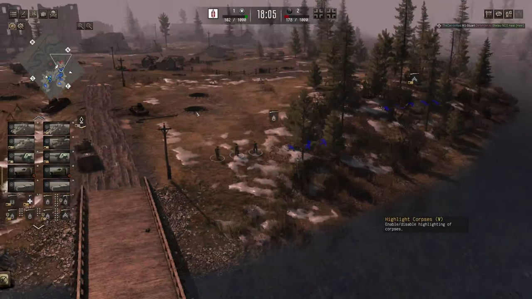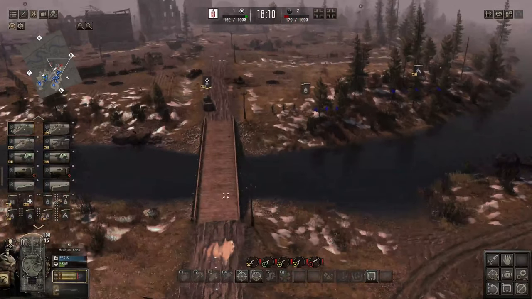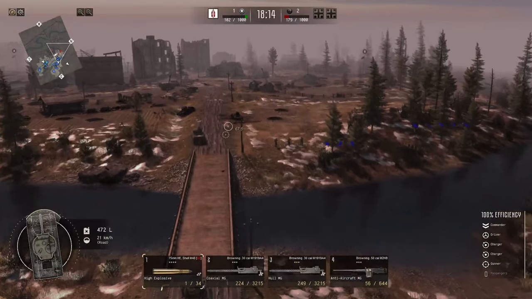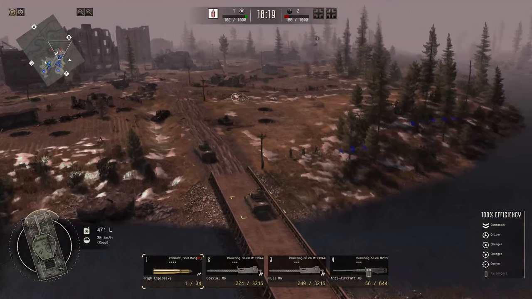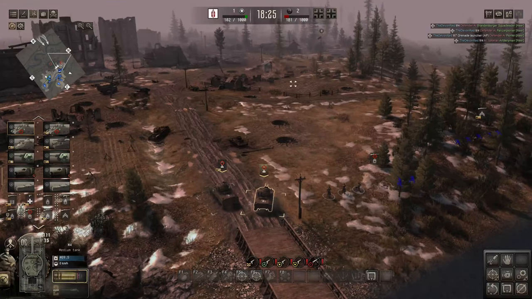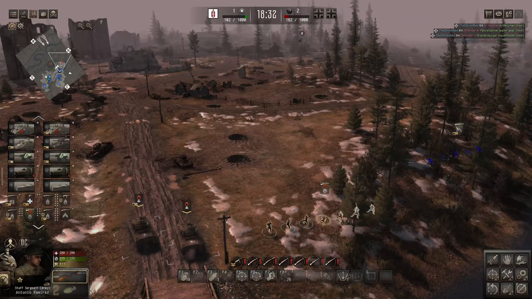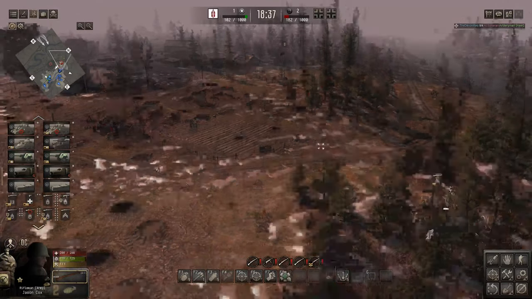Okay, what's going on over here then? And we are across the bridge. Oof. That didn't push my infantry anymore. Right. Push with the Sherman. Let's go, let's get in there. Shit, down.